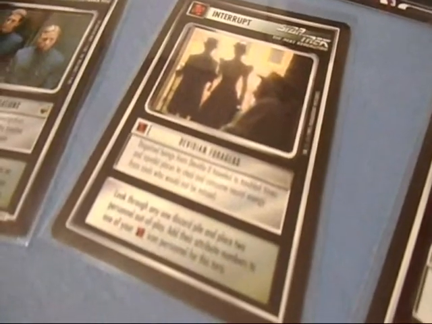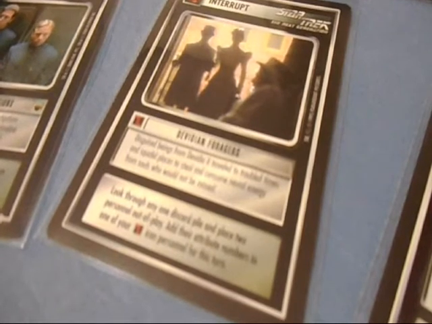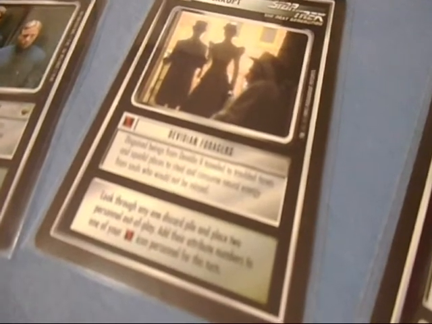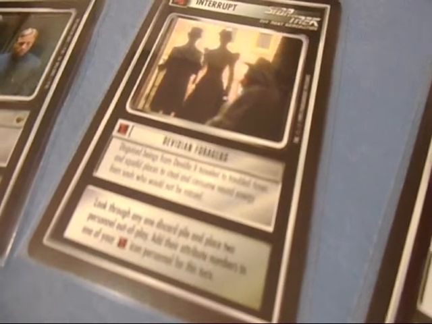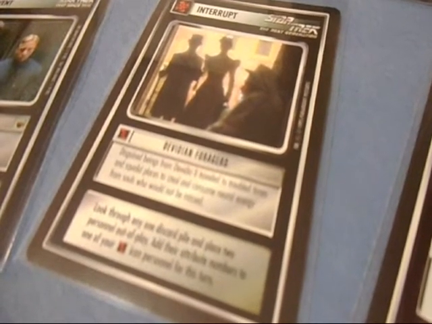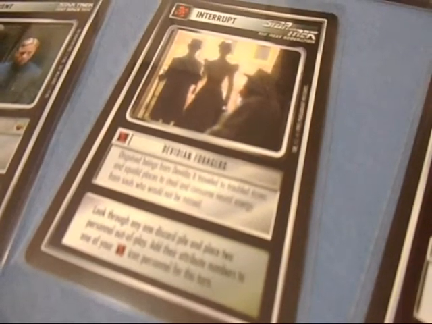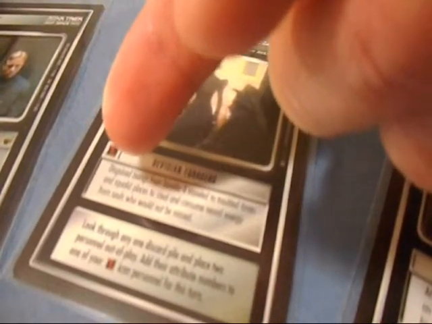Another interrupt, Davidian Foragers. Look through any one discard pile and place two personnel out of play. Add their attribute numbers to one of your alternate universe icon personnel for this turn. Huge card. I remember when this came out, a lot of us used it, and then for some reason, as the 90s progressed and more sets came out, a lot of my friends, sorry Josh, I gotta keep burning you, took it out of their decks and replaced it. And to be fair, I'm one to talk because I've also taken them out of my decks, but I'm going to be putting them back in soon. But remember, you need either an alternate universe door or a space-time door present to make it work.